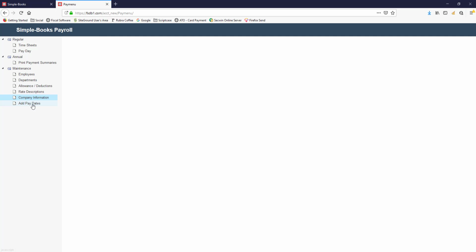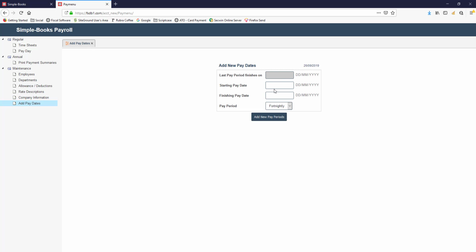But there are other things we need to add. So we're going to add the pay dates. Now in this example, we're going to assume monthly payments, but you can do weekly or fortnightly. It just makes this a little bit more compact. So 01/07/2019, and we're going up to the 30th of June 2020.